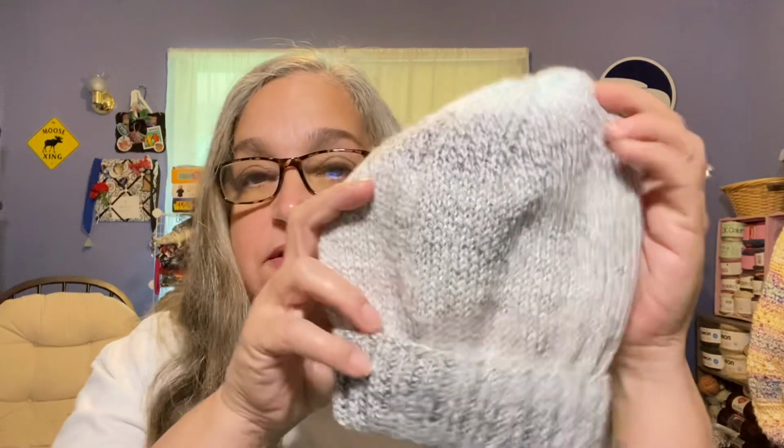And then I thought, well, I'm going to make a bunch of hats. I've got a lot of yarn where I only have 1 or 2 skeins. I'm going to make a bunch of hats. Well, that didn't get too far, but I did make one hat. And one is a works in progress, you'll see. So I made this hat.